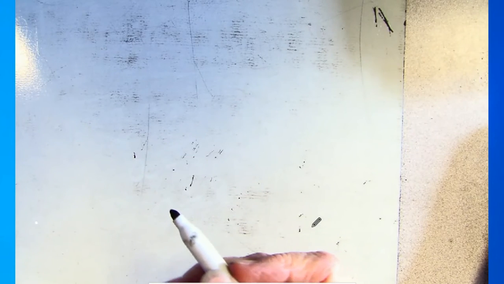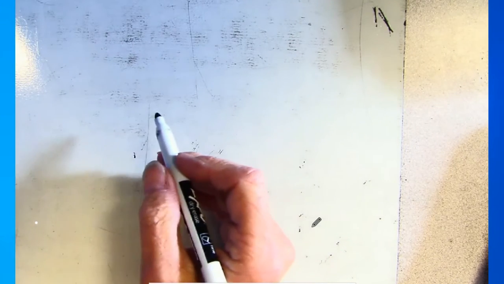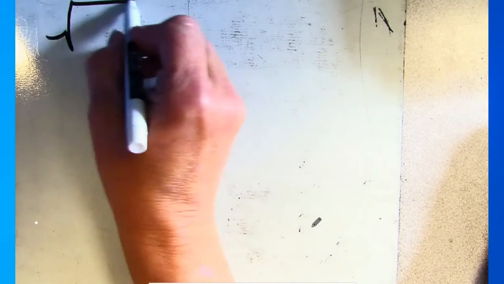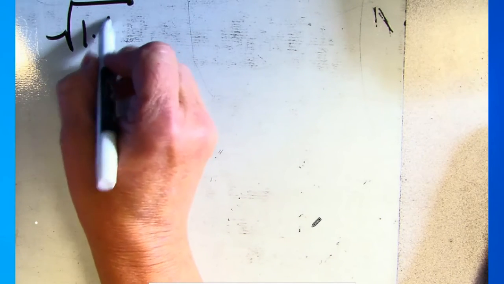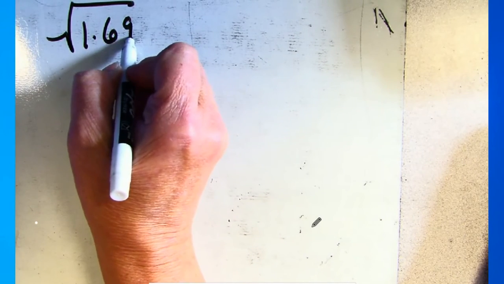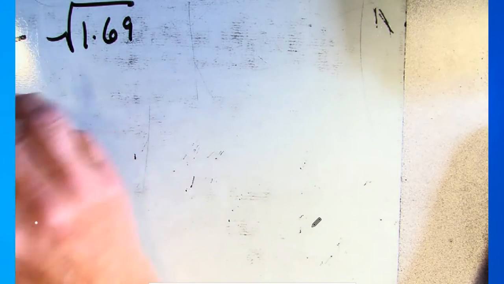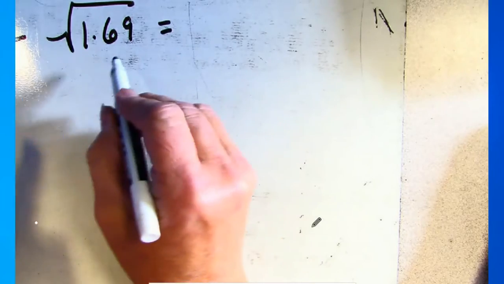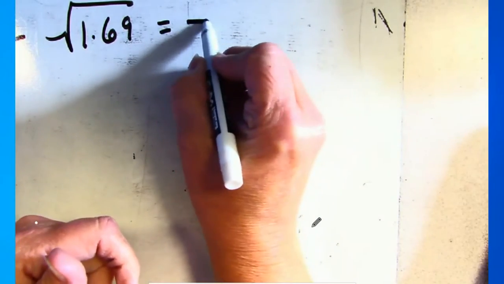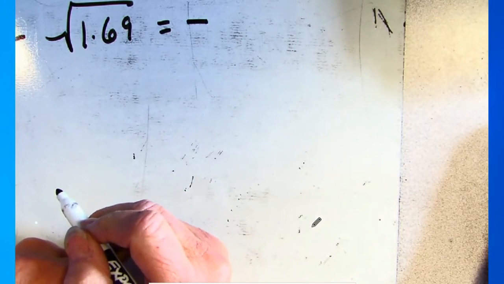All right? Now you guys are off the hook for doing cubed roots this year. They decided that we would just want to focus on those things that we can. But let's take a look at some other examples. What if I gave you, say, the negative square root of 1.69? Well, that negative sign is outside the square root. That's okay. We're going to take that negative sign and just put it into our answer.